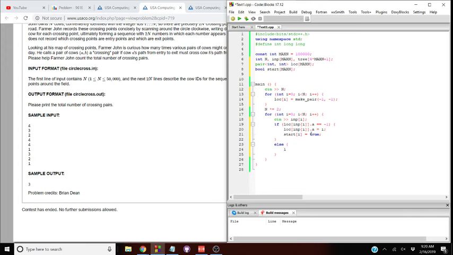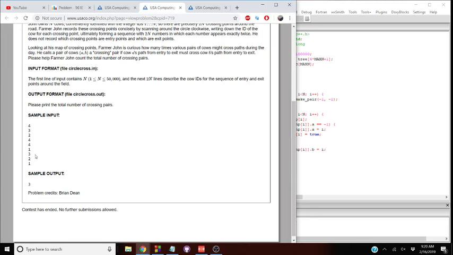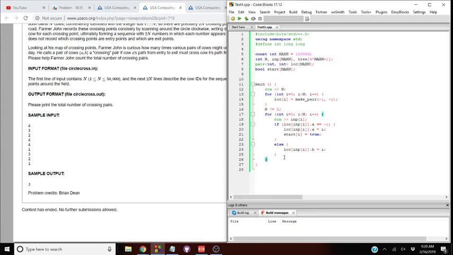Otherwise, we have seen this value before. Set B. Okay, so now for every value, we know if it's a starting or an ending value, and for every possible number we can see for cow, we know the start and the end value of it.